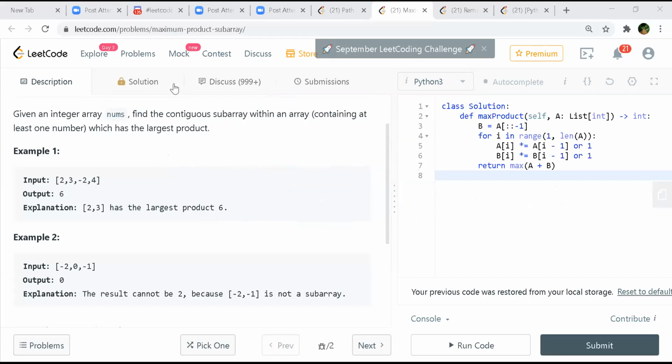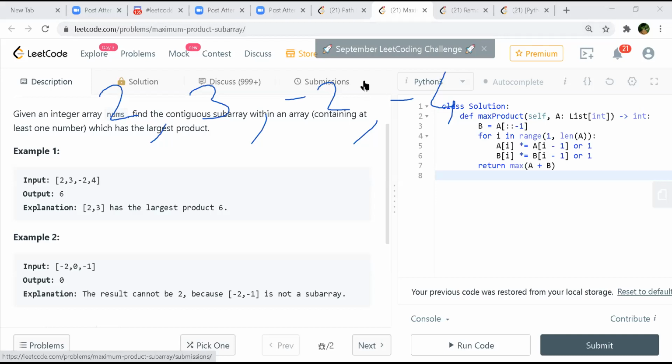I don't have a coded solution for this, but we can start with 2 and continue multiplying till the end of the array. At every step we see what's the maximum at this point, and we record the maximum.